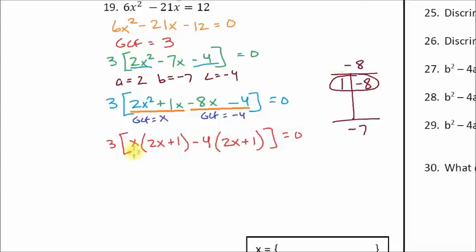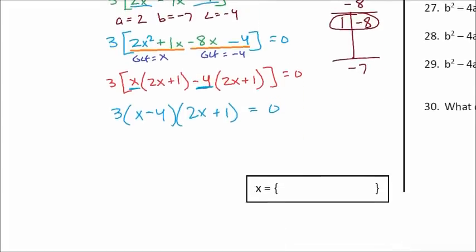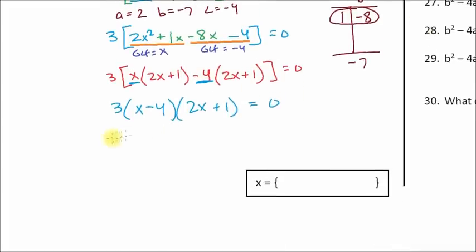Last step, we're going to convert our equation one more time because we have a common binomial. That means we can factor that out, and we're going to end up with 3 times x minus 4. There's our two values that we factored out in the previous step. Here is our common binomial, which can be written once because it exists in both terms. Okay, we've just converted to intercept form. So now we can find our solutions by finding what changes x minus 4 to 0 or what changes 2x plus 1 to 0. Now remember, this 3 is irrelevant now. As far as finding solutions, we ignore it.